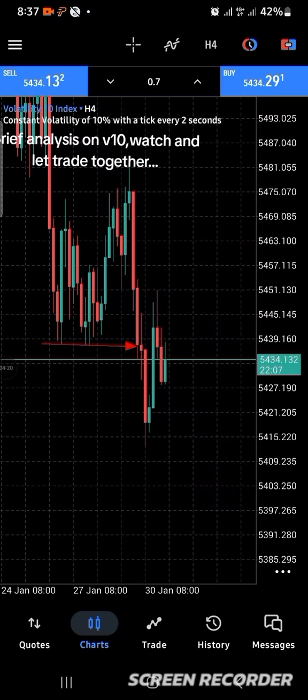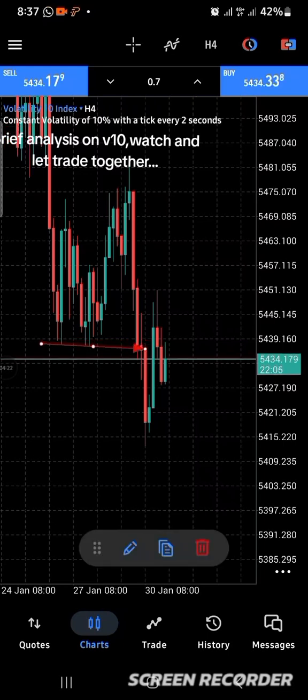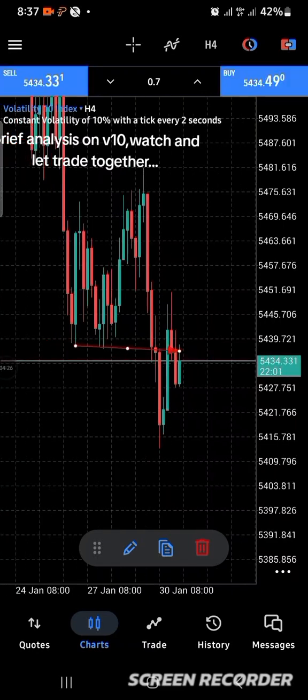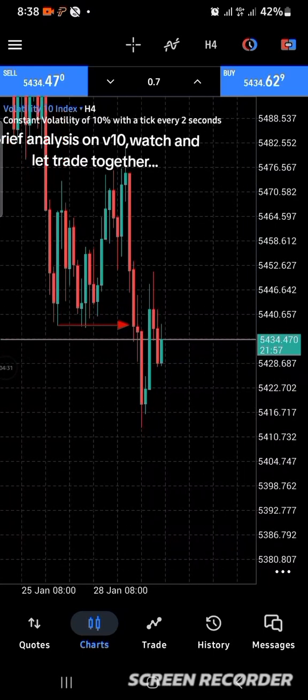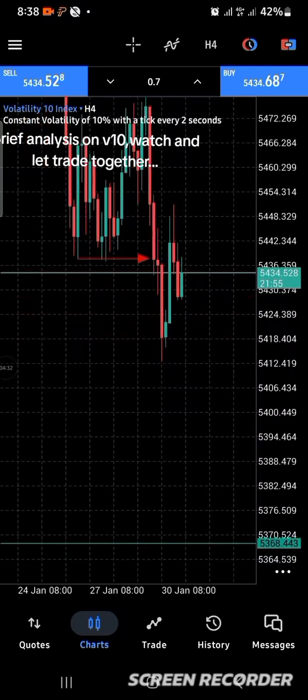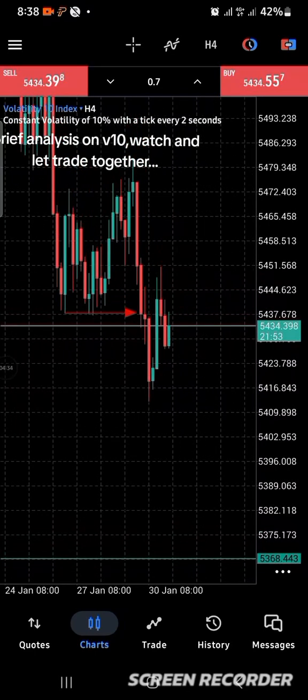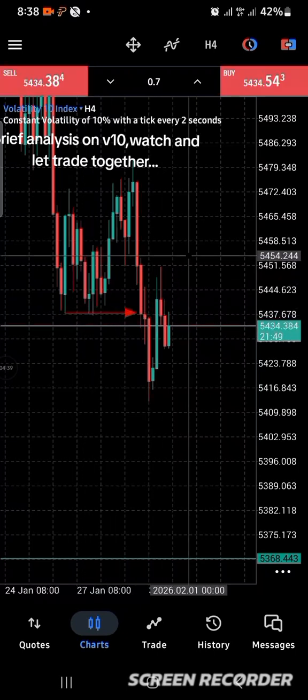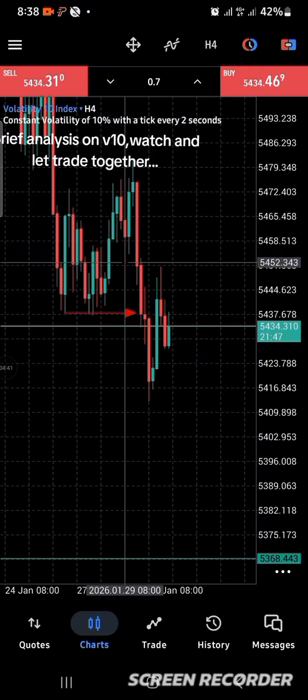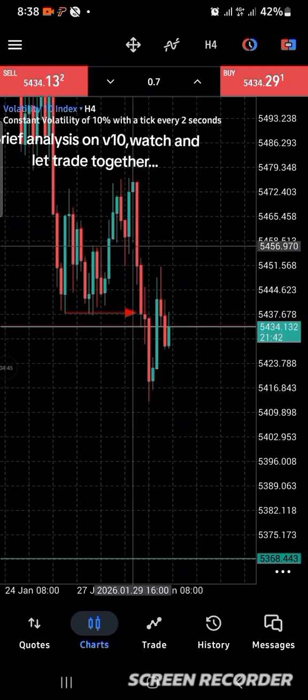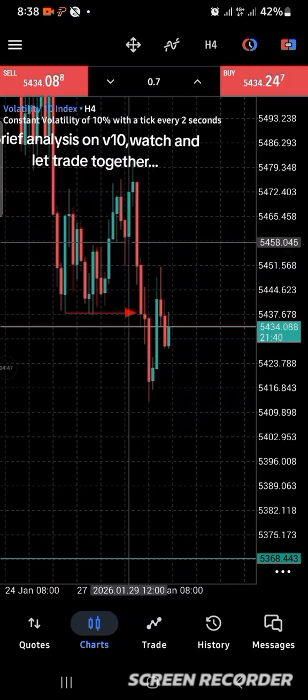If you check very well, you see that our break of structure from the daily time frame is actually in alignment with our 4 hour time frame. Now this here is my major break of structure. I can actually go down to my 30 minutes, or let's say 30 minutes upwards, to look out for my minor break of structure at this particular zone here.